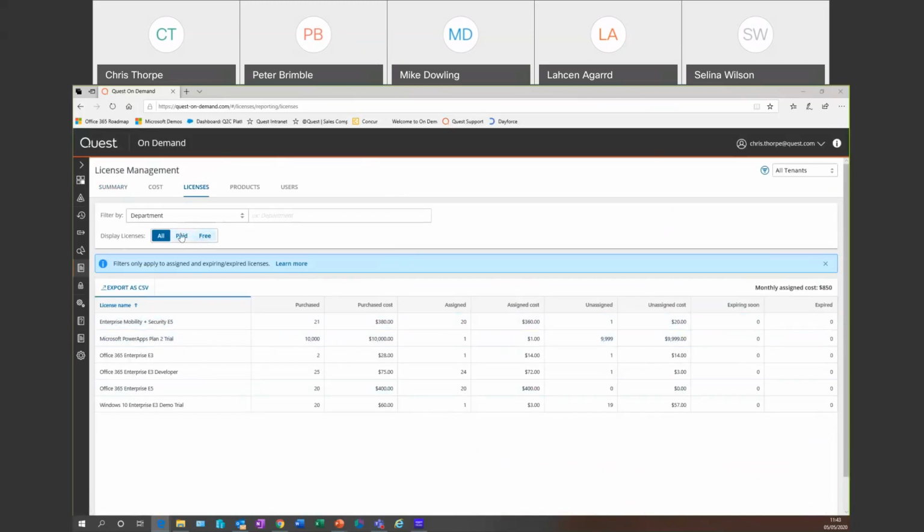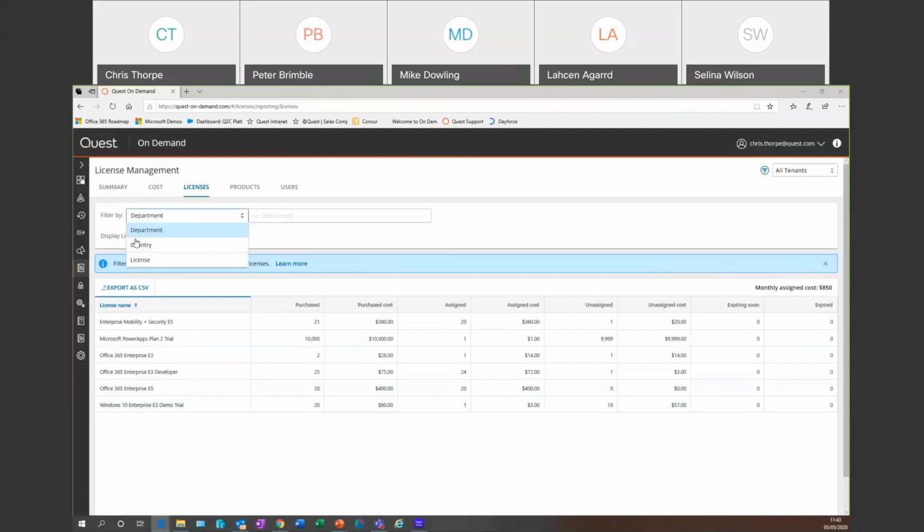You can see here, again, I can break it down into the paid for ones and the free ones. So if there's nothing in here, we can see the E5 is assigned. It's a trial, so it's been put in there as a free demo, and that's why it's not coming in as an actual cost at this stage.